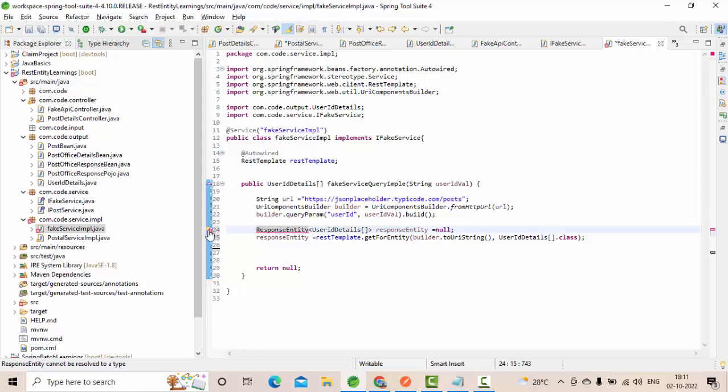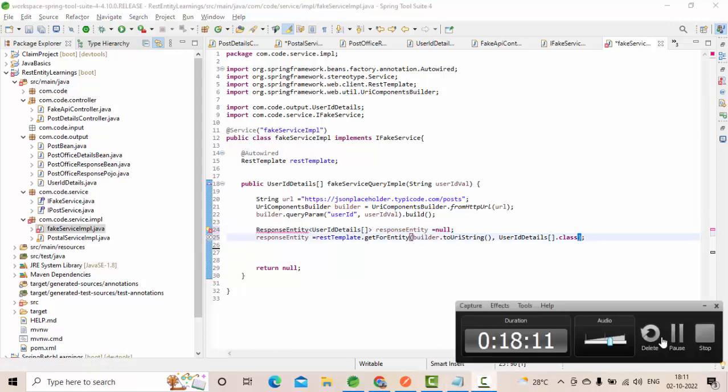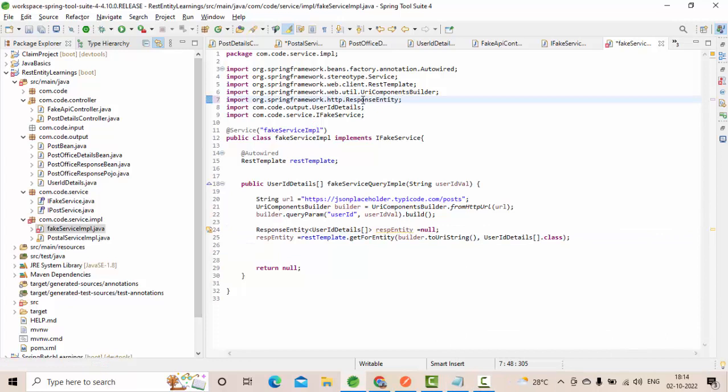I need to import this. Just a minute guys, my mouse is not working properly here, that is a problem. So guys, this is the one. Since my mouse is not working properly, it took me some time. Okay, so I have this ResponseEntity now.